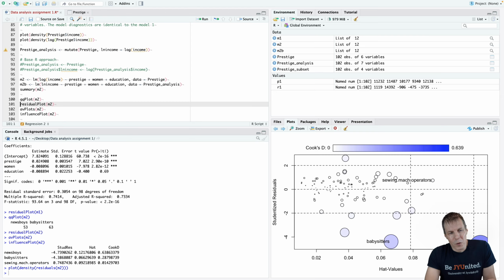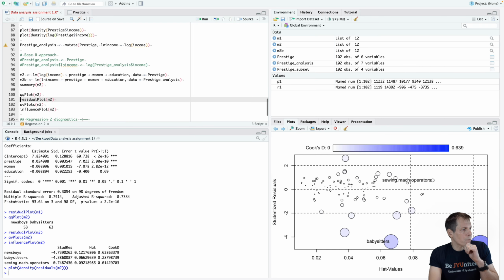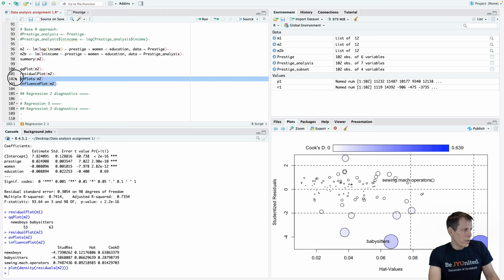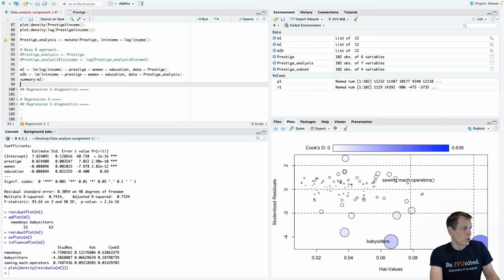And if you think about what kind of occupations babysitters and newsboys are, they're actually part-time in these data. Because they're part-time and most other observations, as far as I know, are full-time occupations, we could say that we are not interested in these part-time observations. We want to focus our analysis on just full-time employees. So what we can do is a third model where we drop these outliers and see what happens.